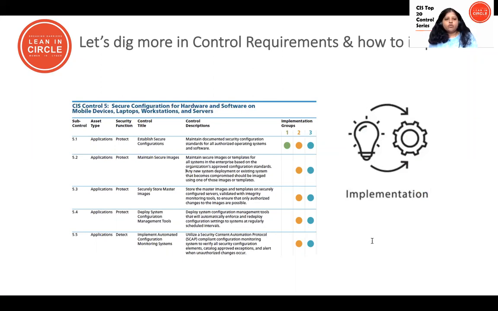Any new system deployments or existing systems that become compromised should be imaged using one of those images or templates. After reading this, I feel the difficulty will be managing the images with the frequency of operating system and application updates, right? Ideally, the master image is updated in unison with the production environment as well.